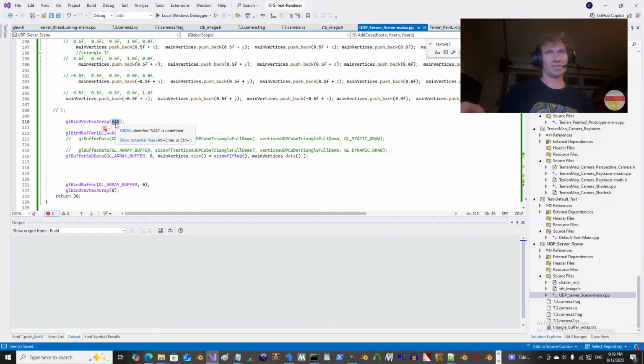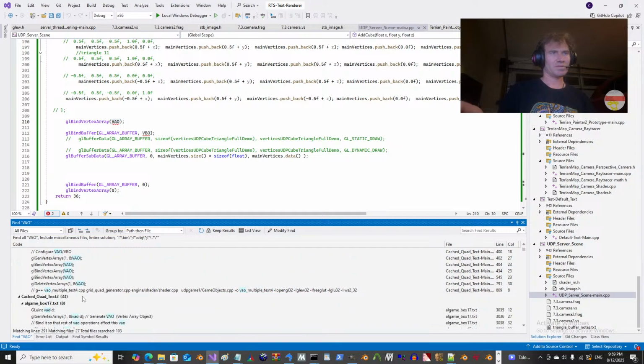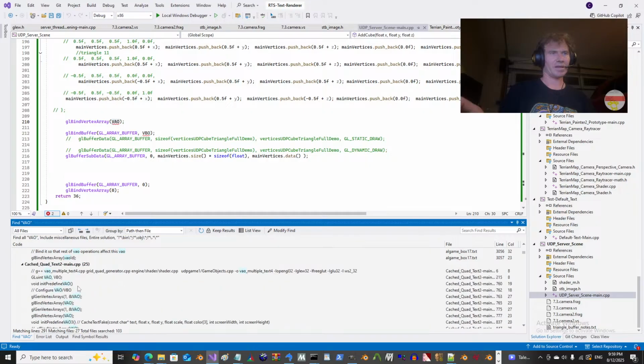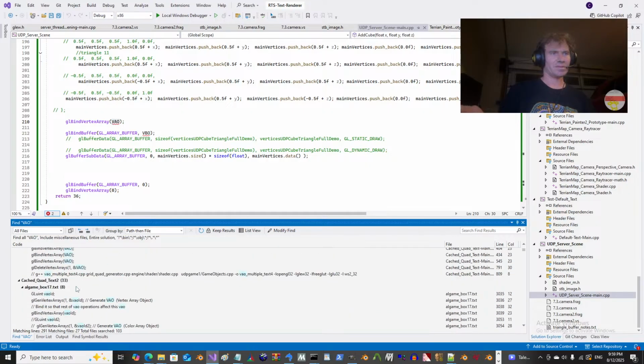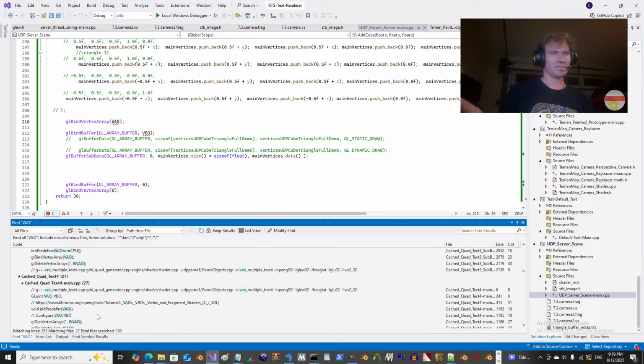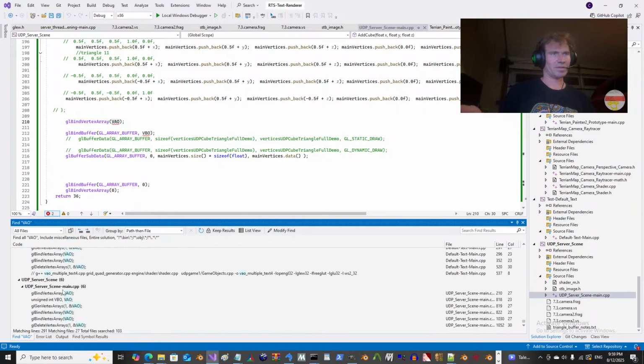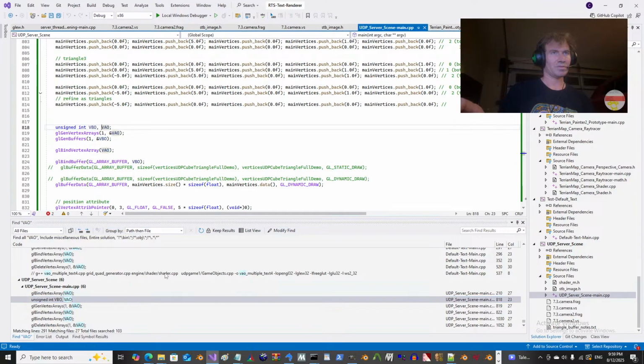We just have to fix this. And usually you can have a renderer class and do all these fancy coding things like put it in a separate class and blah blah blah.